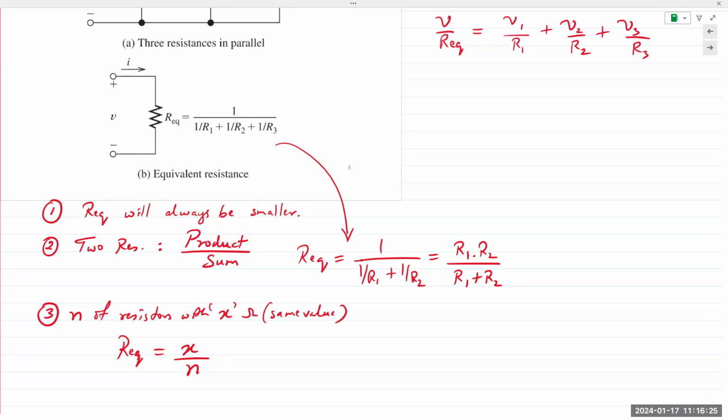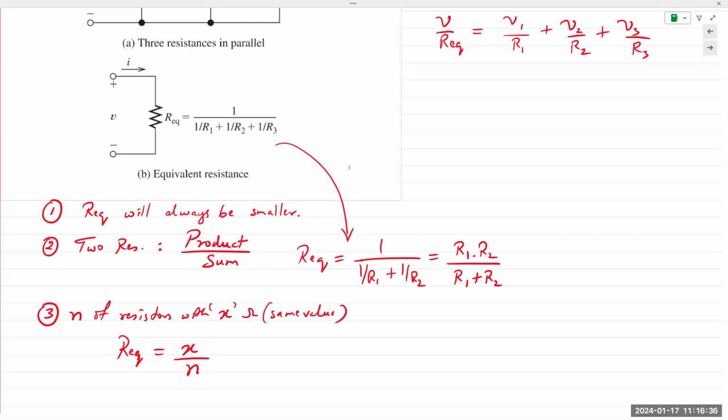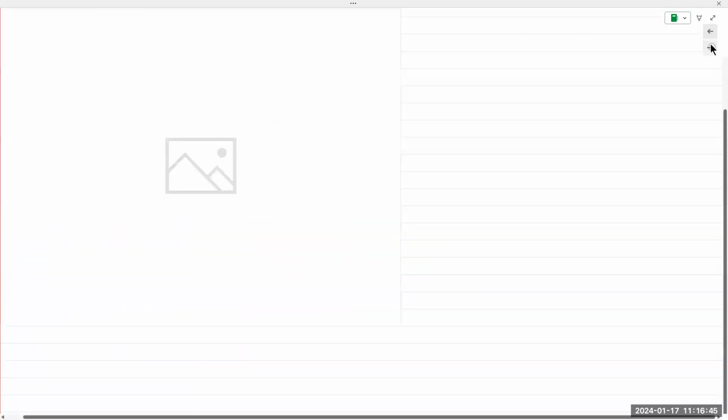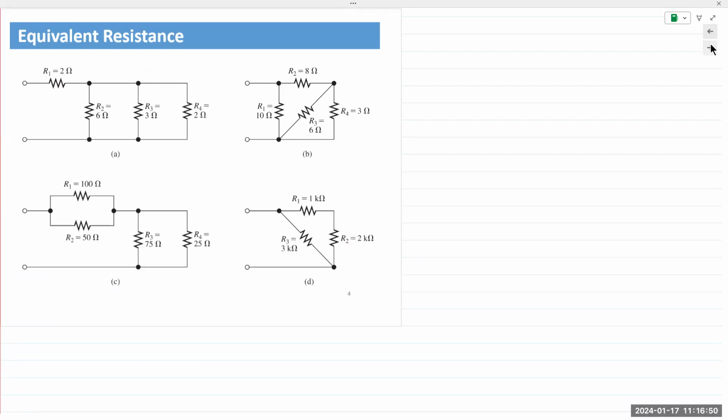So remember I said we build on circuit analysis techniques step by step, right? So we first learned about Ohm's law, KVL, KCL. Now we're learning about resistors in series, then resistors in parallel. We'll take those two building blocks and combine them together to solve for a larger circuit, which is basically a network of resistors which are in series and parallel. And you take this large network of resistances, reduce them down to one single resistance. And then the next step after this would be introducing a source in this network. And then we will apply Ohm's law to solve for currents and voltages.